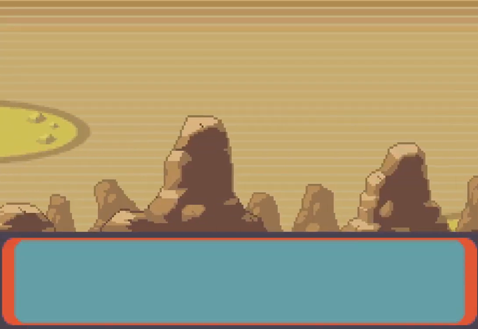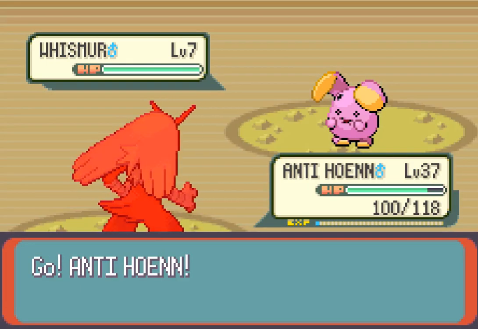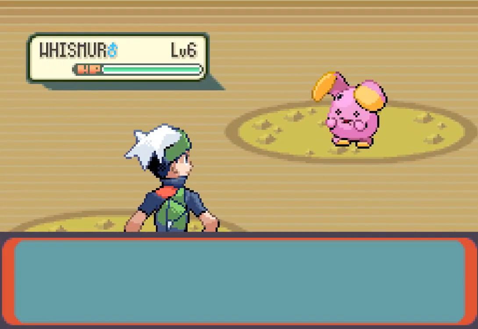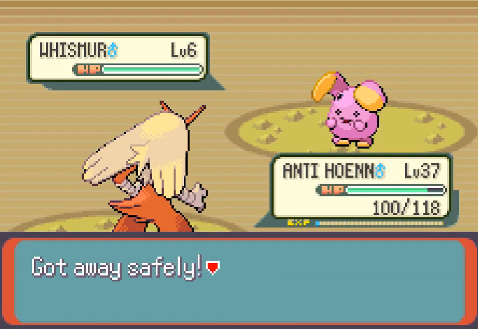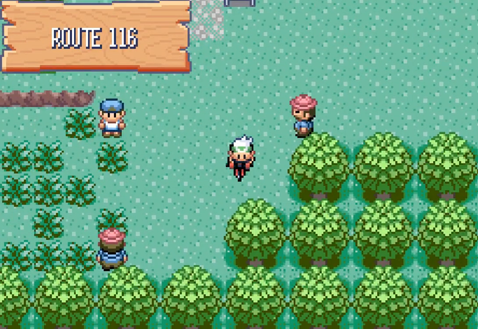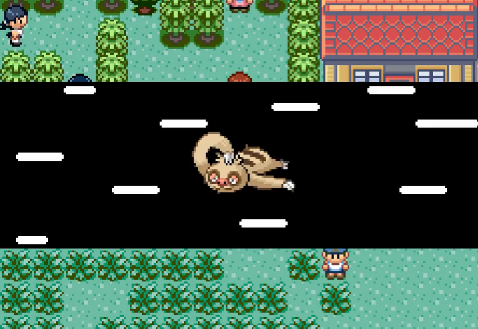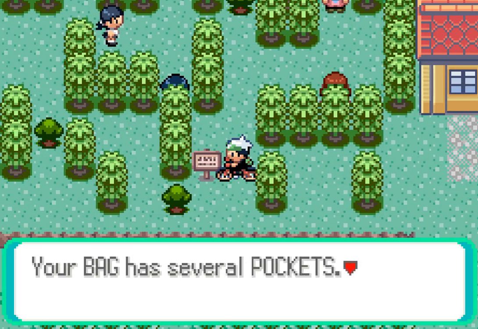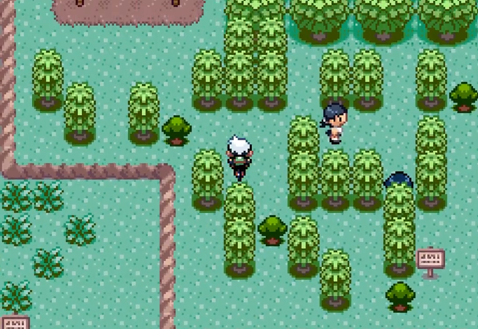Who is that? Okay, that's Namu. I find it interesting that if you break these rocks, you actually destroy them permanently. So another Whismur awaits us. Let's escape from that. Try to get through this place with a shortcut. What is written on this sign anyways? Let's find out. Okay, that's useless information for us.